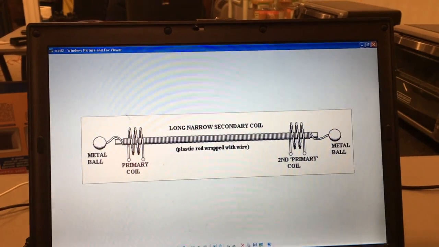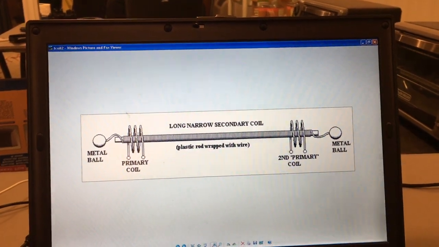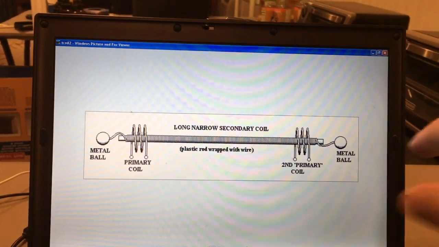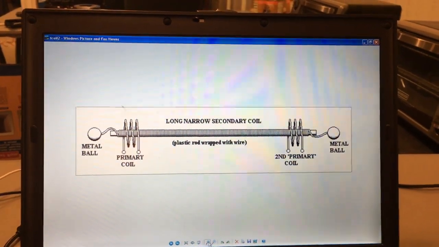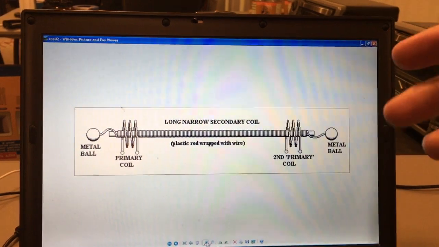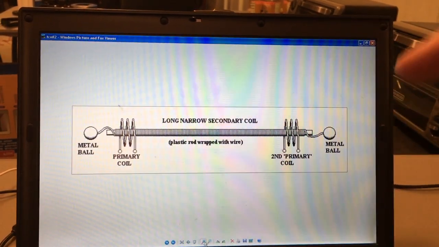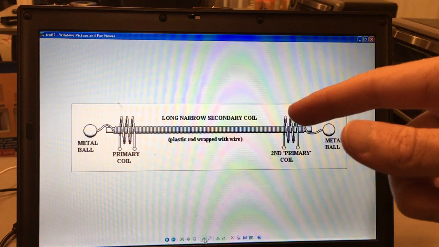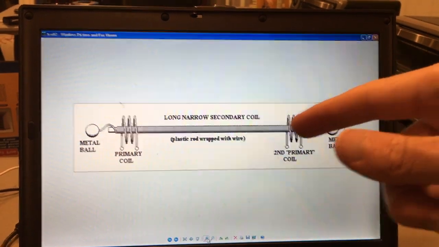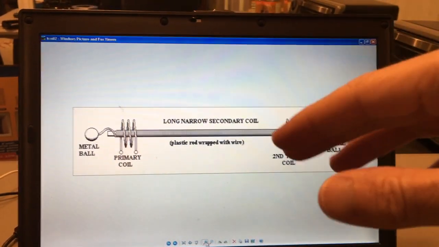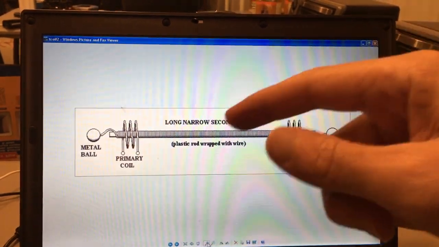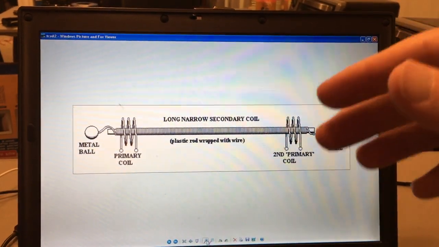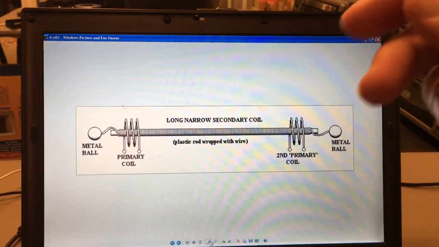So if anything, it accumulates. It can't leak anywhere. And then you get this ricochet effect going back and forth. And that's the point of why William drew this the way he did. Now he drew it according to a Tesla coil, in which the primary, two primaries on either side, is charging this thing. But I found it's so much better if you take away the primaries. Don't charge it with anything, at least not conventionally speaking.